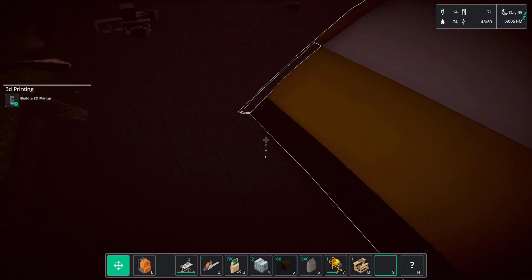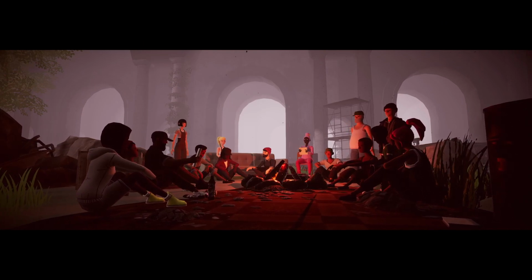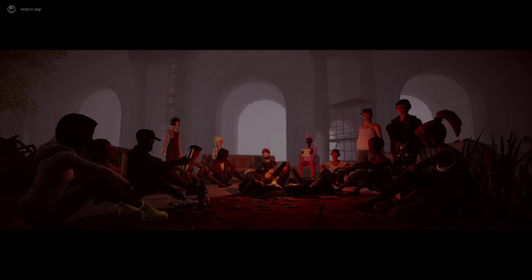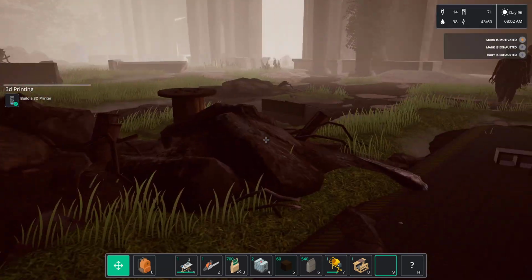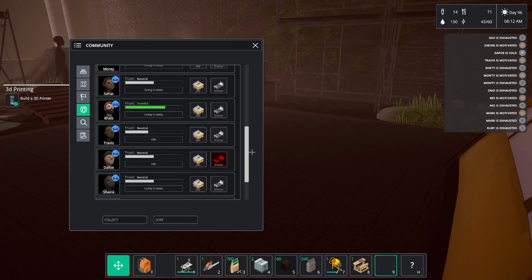Alright, so let's go to sleep. Okay. So we did the 3D printer. Why is everyone in such a bad mood all the time?